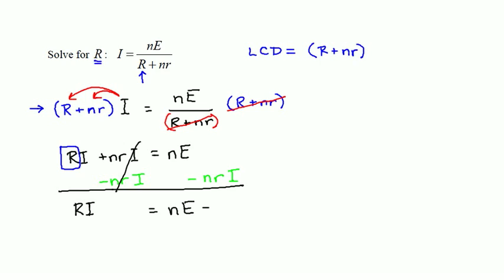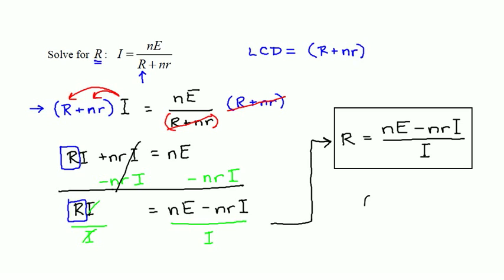nE minus nrI. We want to be careful that we're thinking about whether the letters are uppercase or lowercase each time we write this down. That can get us into trouble too. And again, focusing on that big R that I am trying to solve for. Always coming back to the variable I'm trying to solve for. The only thing going on now is it is multiplied by big I, so I can finish this process by dividing both sides by big I. That then drops out, and my final answer would have the expression that I now have over on the right.